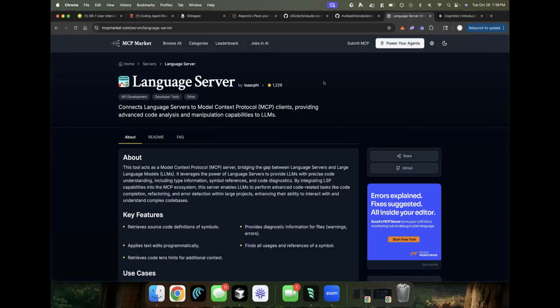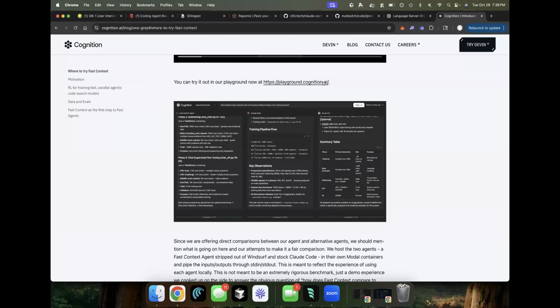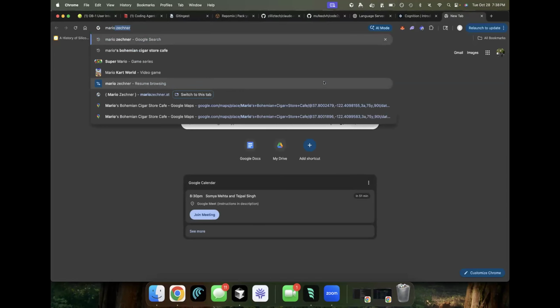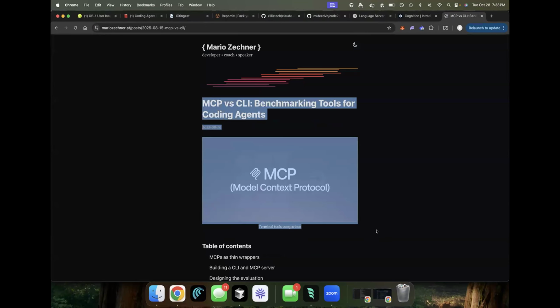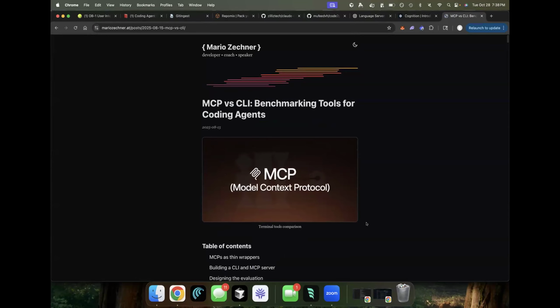If you're using coding agents, why not just use CLIs? Why use MCPs at all? I mean, that's what Parker's doing, right? Yeah, I agree. There's a good blog post on this by Mario. There's a bunch of good ones from the AMP code team as well. Oh yeah, this one I shared with a lot of people.